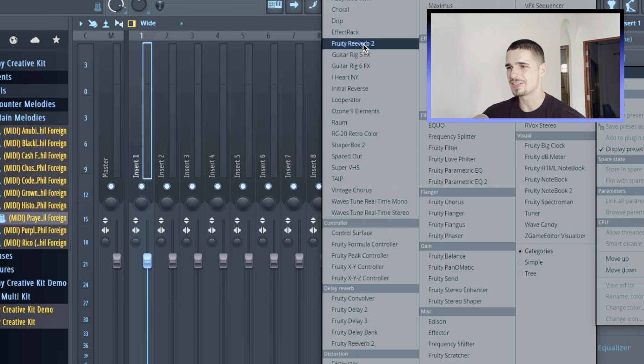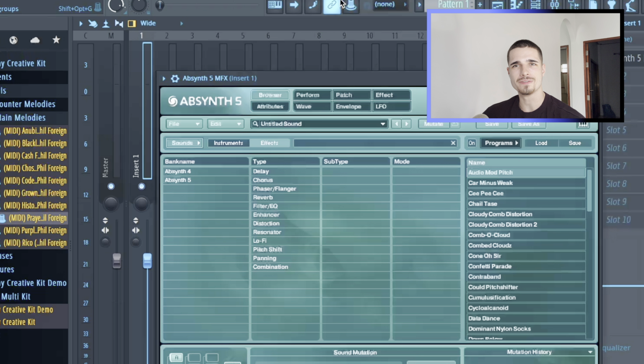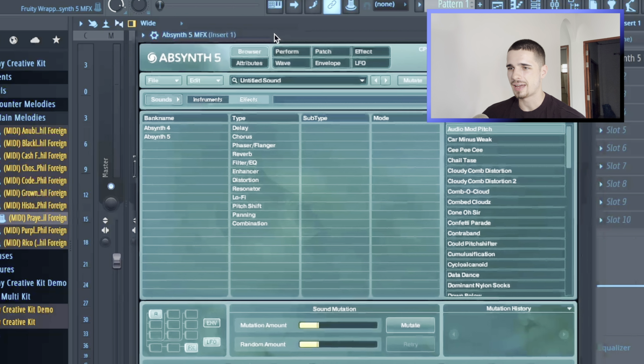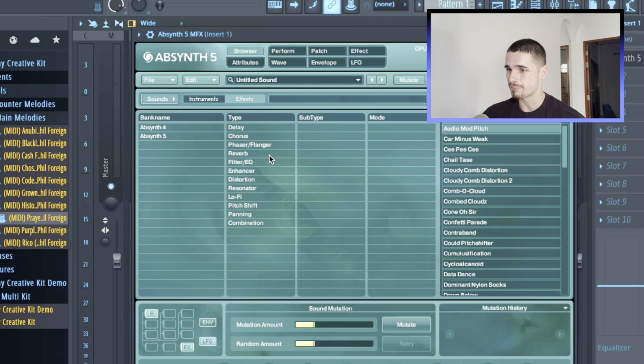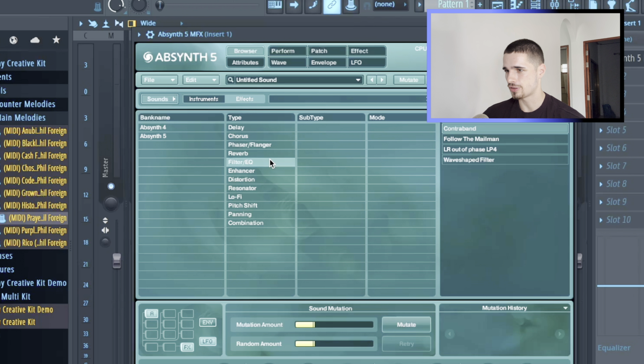Number 7, this is where things get very unique. Have you ever heard of the Absinthe 5 Master Effects? I haven't either for the longest time, but it pretty much has everything you need.